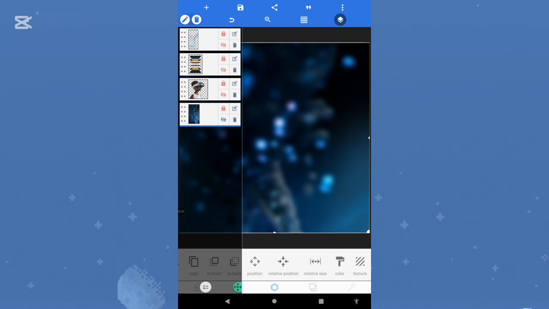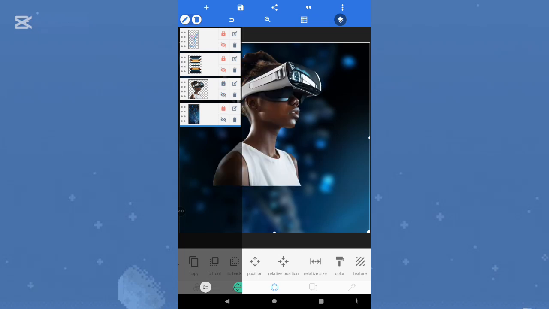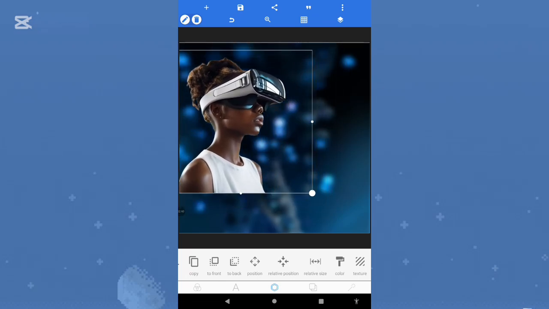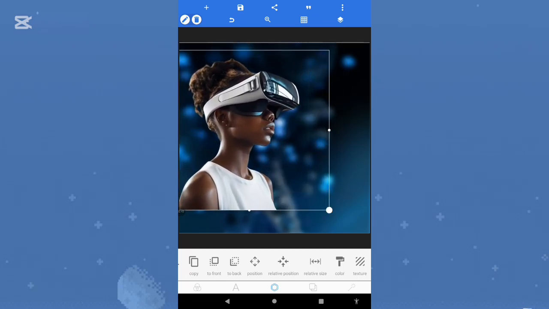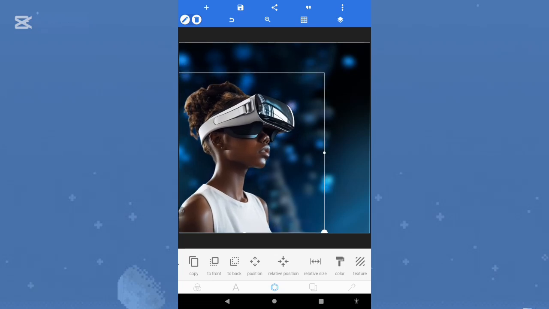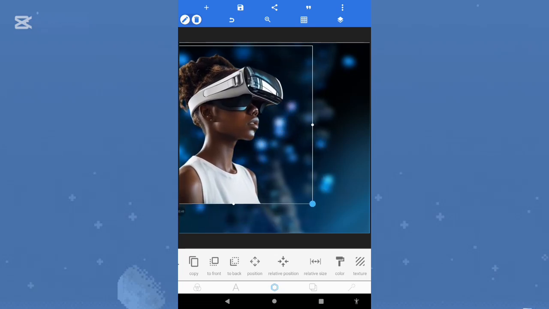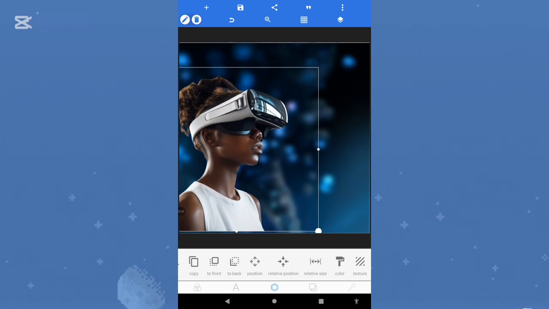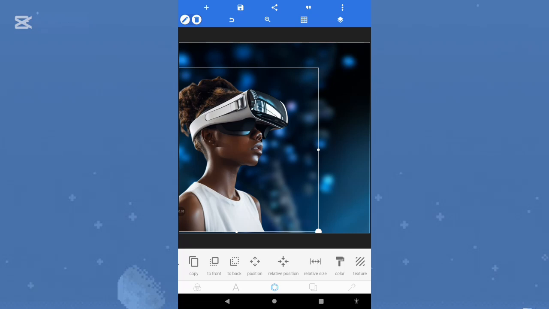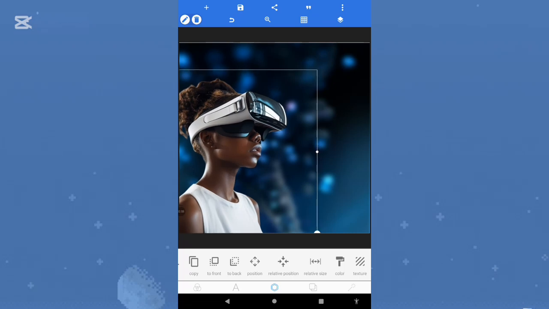Now the next thing is to bring the model that I'll be working with, this AI generated model. I think it's AI generated. So what do you think? Let me know in the comment section. So this is the position of my model. I'll make sure I position it somewhere close like this. So if you want to get the actual design and the position, you have to import all those. So as time goes on, I'll go and import all those elements, right?